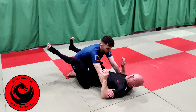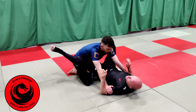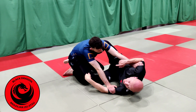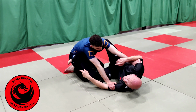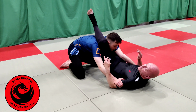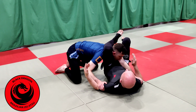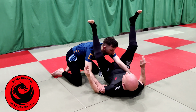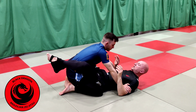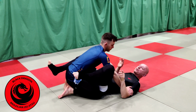Opening my legs, I'm going to put my right foot on his left hip, and I'm going to shrimp onto my left side and invert my left knee. Notice the way my left knee is pointing towards the mat and my toes are too. That allows me to bring my foot inside, bring it over his shoulder, and now I have the one arm in, one arm out scenario, and then I'm just turning the corner and locking my triangle. So you're just going to alternate sides: pull to get 45, foot on the hip, and hip escape to that side.